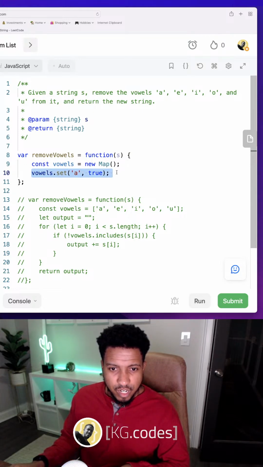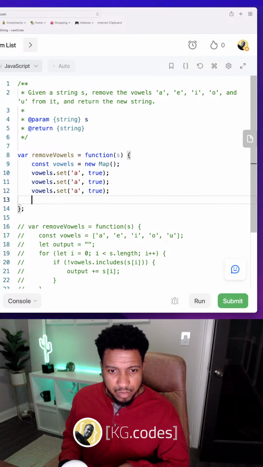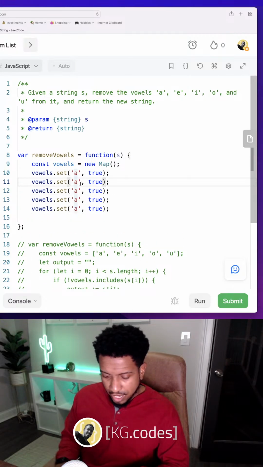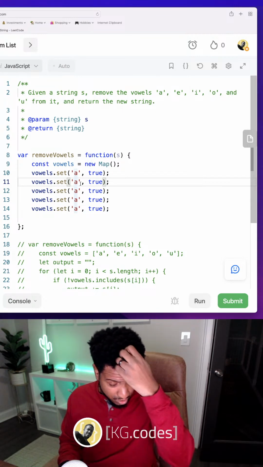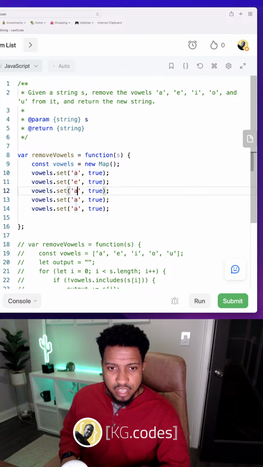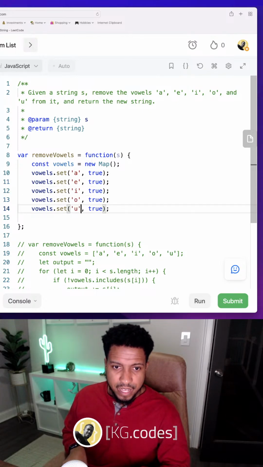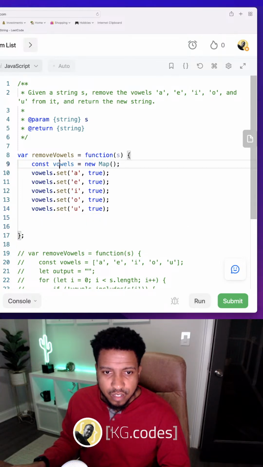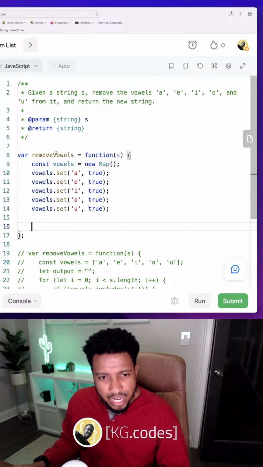I know there's probably a better way to initialize a map, but I'm just going to do it the ugly way for now. I don't want to go through all that because then I have to think about the complexity of all these different ways of initializing the map. So A, E, I, O, and U. So now from this point I have a map, and I could just use an object, but let's try with a map and then I'm going to switch it to an object and see what happens too.